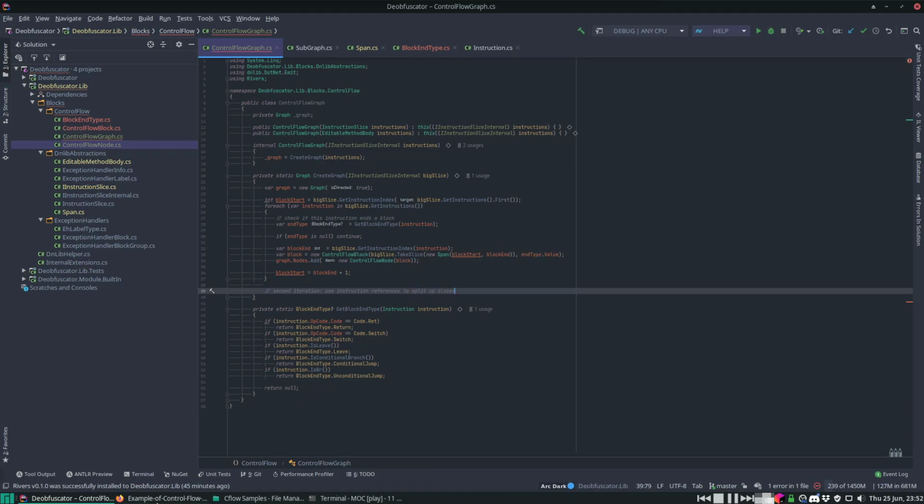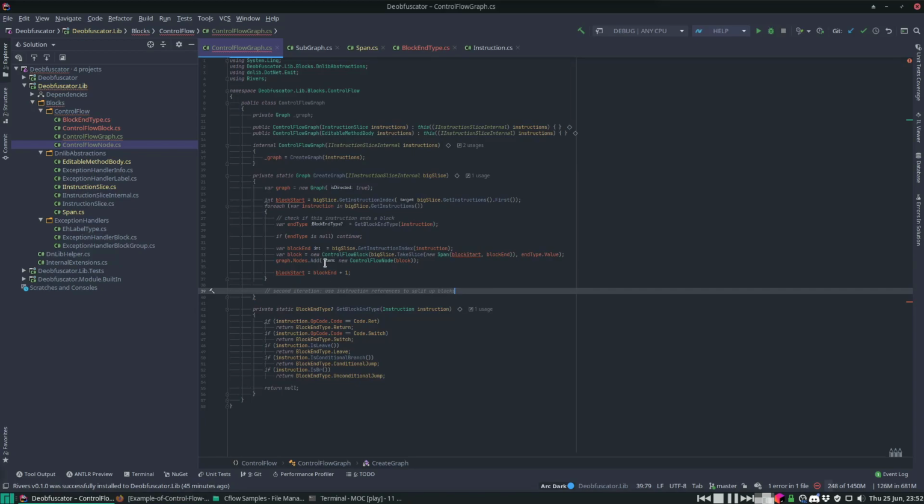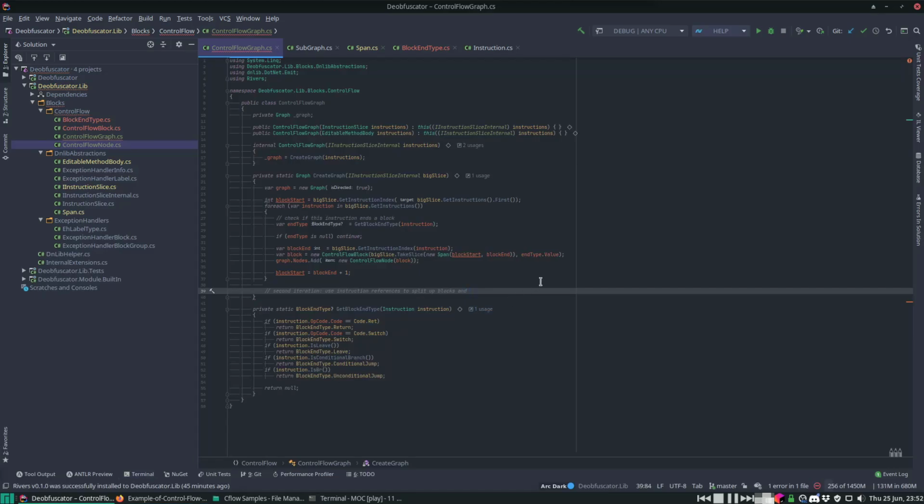So basically, if you have a branch, like say here, this would be a branch, it goes there, we need to split up this block, so it turns into 1 and 2. So find use instruction operands, references, same thing, to split up blocks. And secondly, we also want to join the nodes in the graphs, because now they're just nodes without any connections, without any edges. We need to add those edges now.